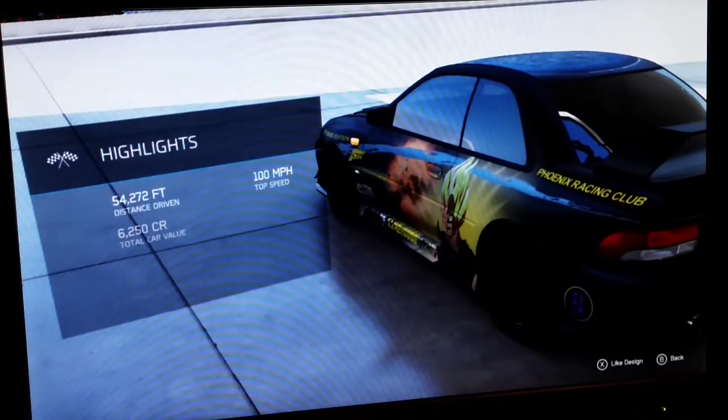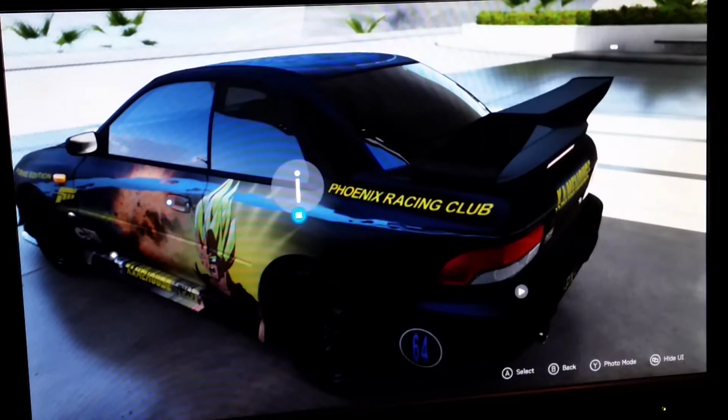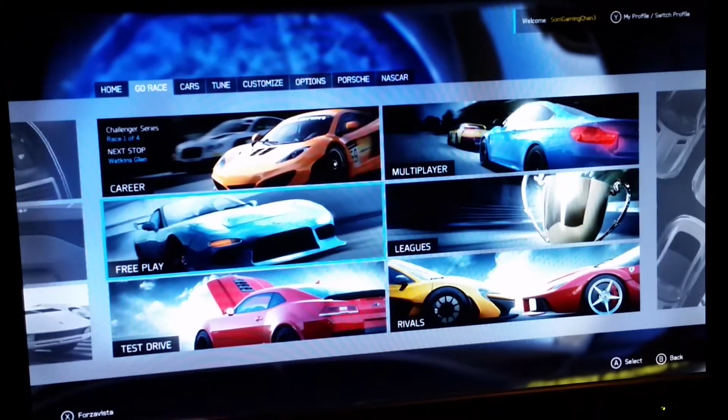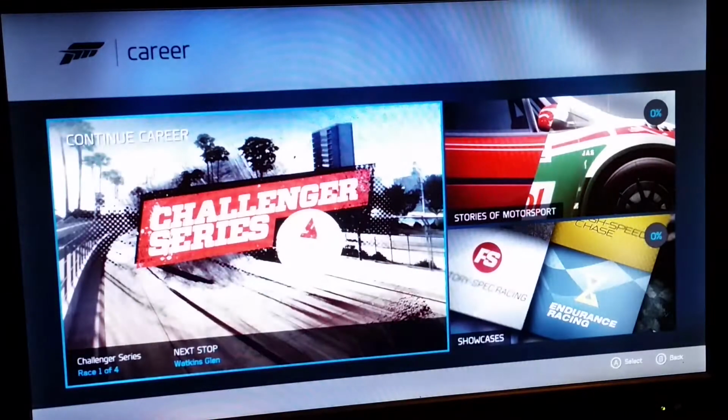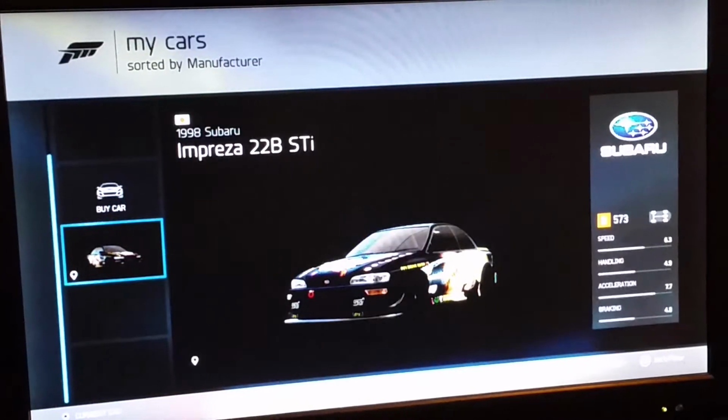But before I do anything, let's go ahead and hit exit, because I do like it. I love the livery design. I do love it. It is spectacular. Now, I will be changing liveries maybe once every two or three videos. So on the third video, which I'm going to try to do today, I'm going to change it up a bit. But in the meantime, y'all see the car, y'all see the body kits. I ain't gonna show you what I tuned up, because it'll take a while. So let's get back into the Rally Day Heroes thing.